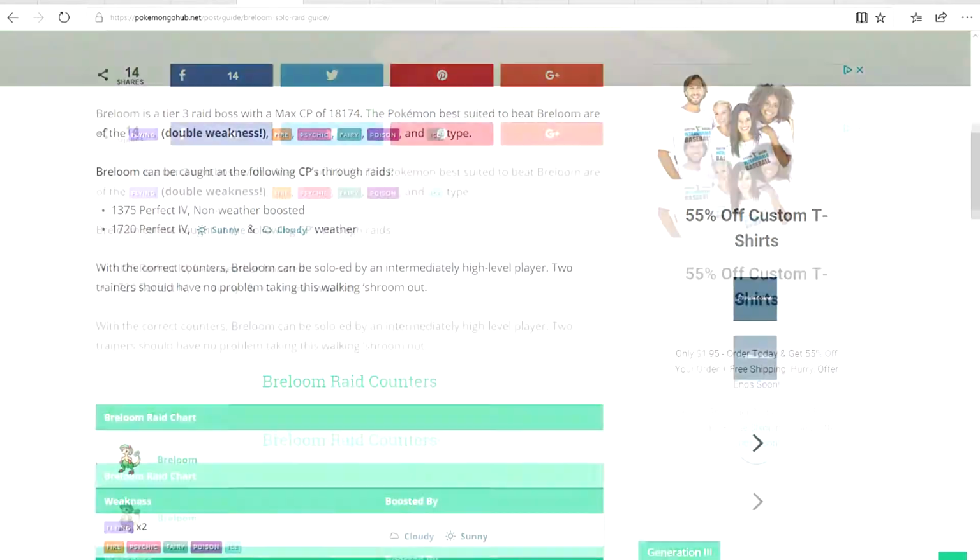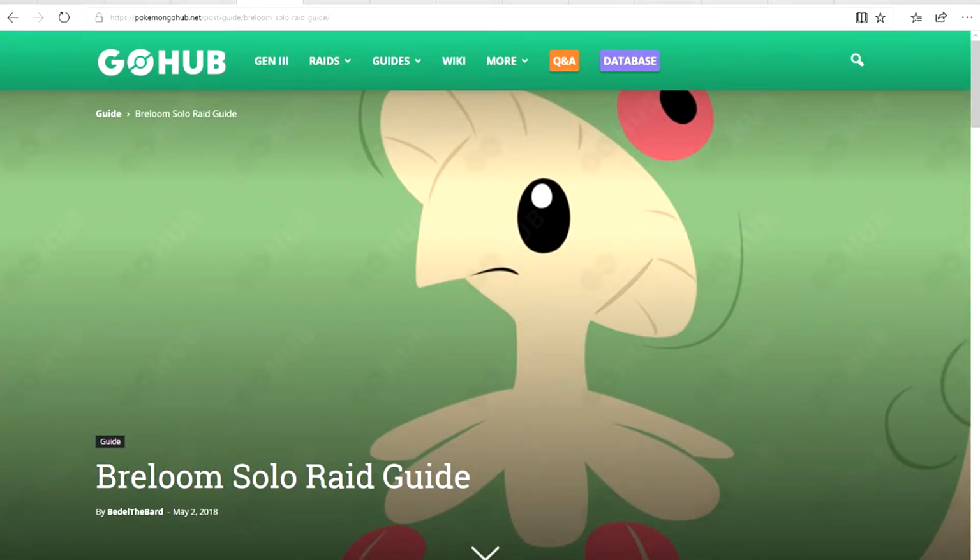I would have Rayquaza and Lugia. Lugia will probably survive this entire fight with Breloom using Extrasensory and Sky Attack. It'll probably survive the entire fight. Even if you probably have to dodge, you'll still survive the whole battle. And the same goes for the next raid too.